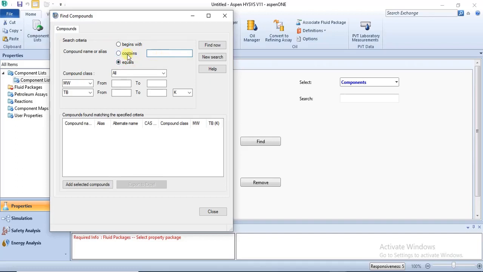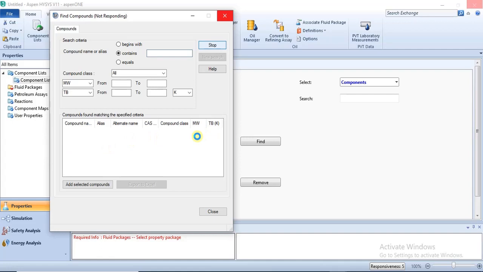So just type the name of that compound here, and then click on find now. Once you click on find now, if the compound is available, it will appear in this bar right here. If it's not, it will tell you that the compound was not found, right?